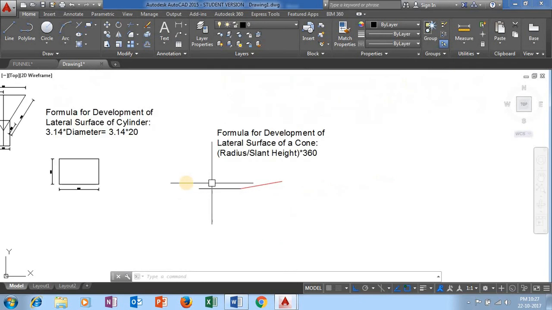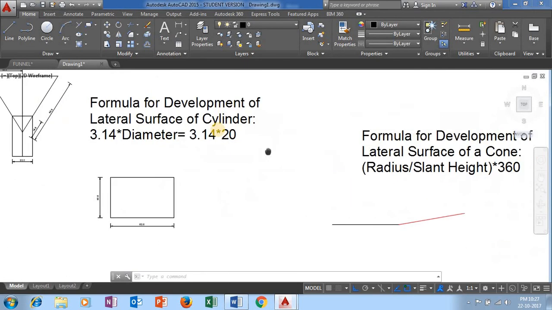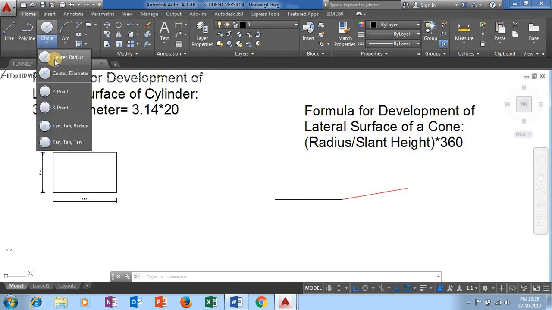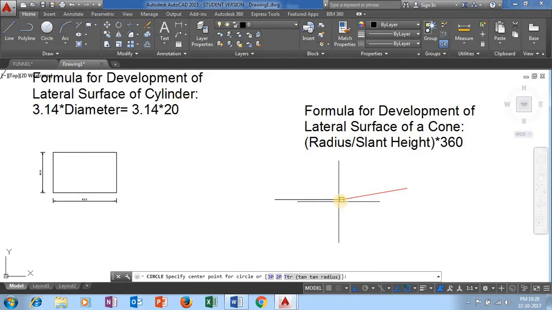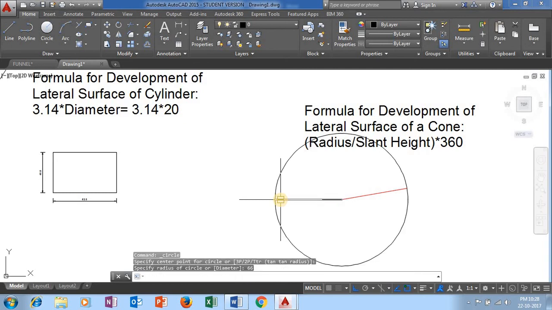Good. Now this particular length is 66 mm. So now let me take a circle, center radius circle, give a click here, and the radius of the circle is going to be 66, enter.